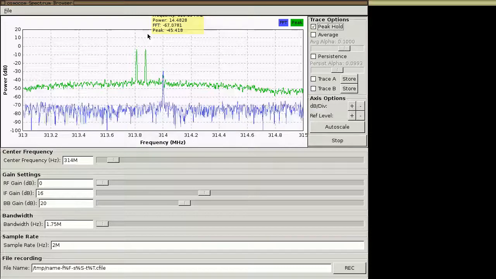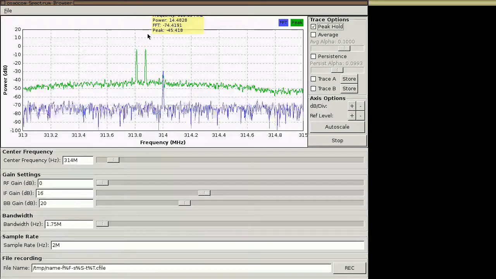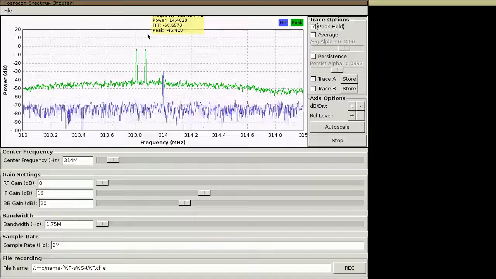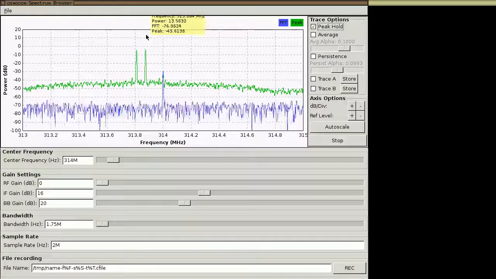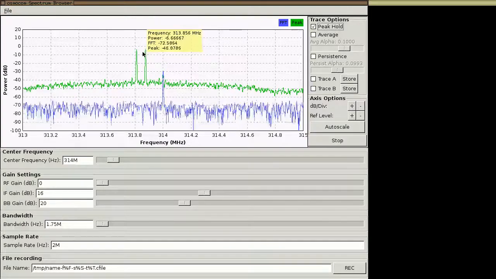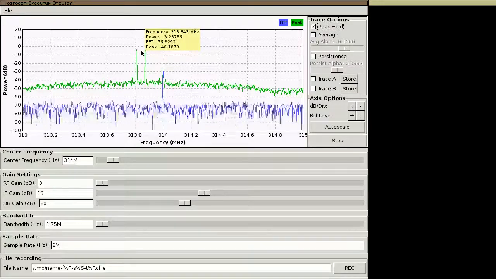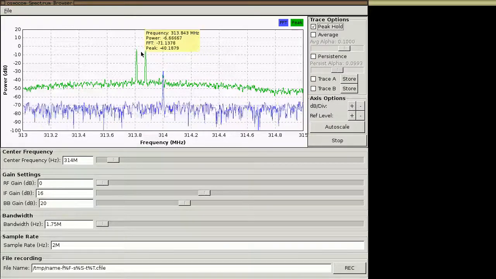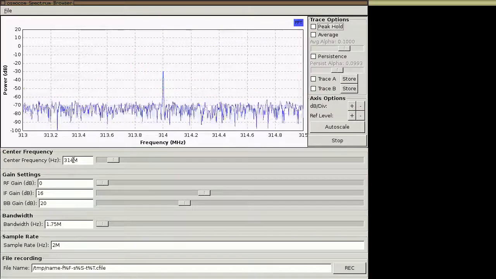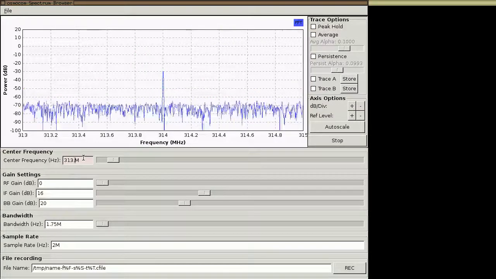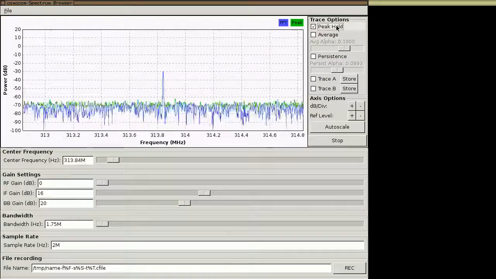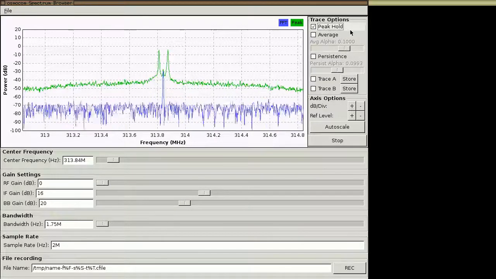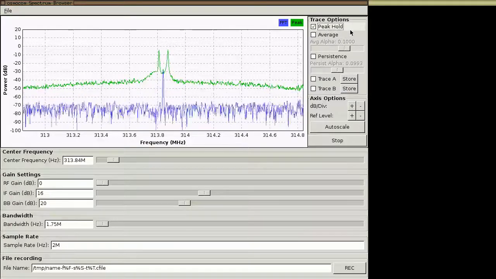And in this case, we see 2 very distinct peaks, which is a little bit unusual for 2FSK, but it is a very strong indication that this is, in fact, 2FSK. Now, it may be helpful to know the exact center frequency, and if I hover my mouse between these peaks, it looks like it's about 313.85 or 313.84 might be about right. And if I just type that in here, 313.84, and select peak hold, I'll push the button on the remote while it's close to the antenna, and yes, that looks like it's pretty well centered around that spike in the middle.